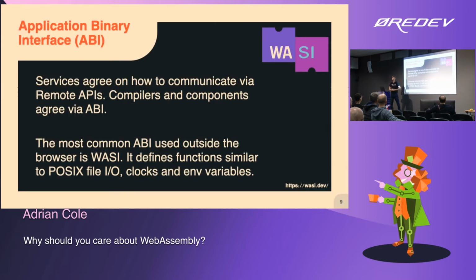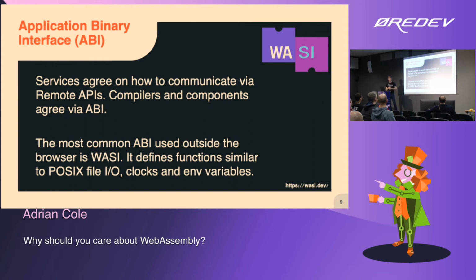All right, now, how do things decide what's compatible or not? If we're doing normal microservices, we'll decide what's compatible based on some sort of IDL or Swagger or proto service or something like that, right? An API contract between the two sides. And in the case of embedding software, compilers and components would agree on an application binary interface, an ABI. So that's the function signatures and what's expected on both sides of those.